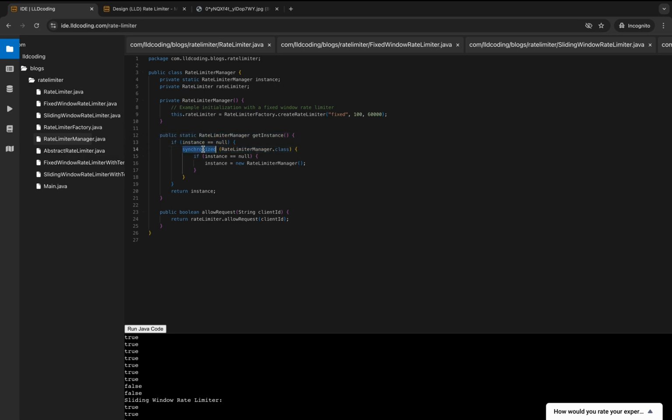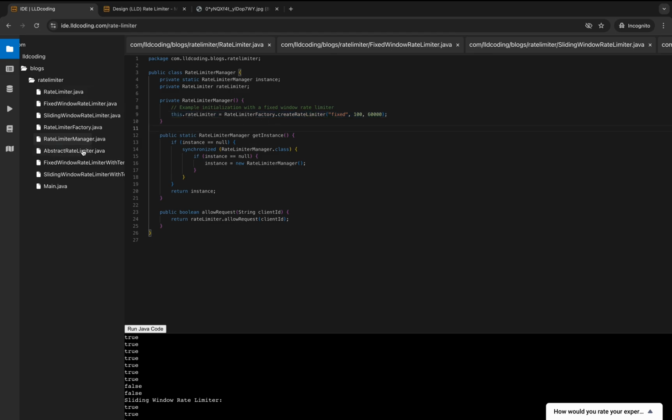We are using the double locking mechanism to make sure that it works fine even in a multi-threading system, so we are always going to have only one instance. What it is doing is only providing us an instance of this class. By default we are creating the rate limiter this way.